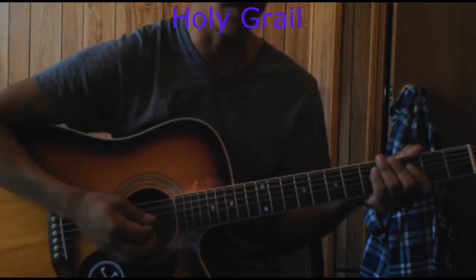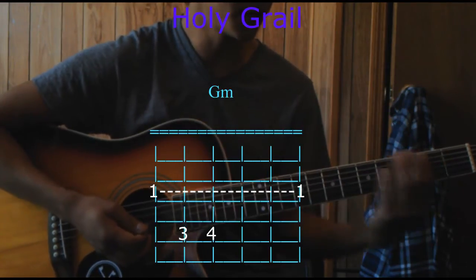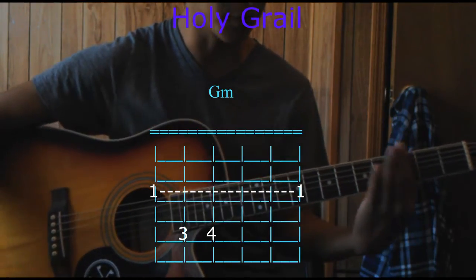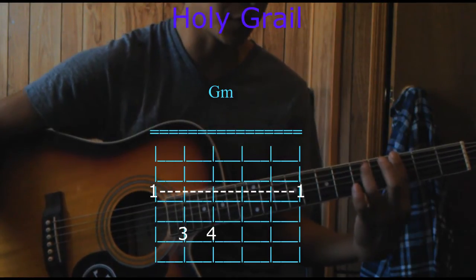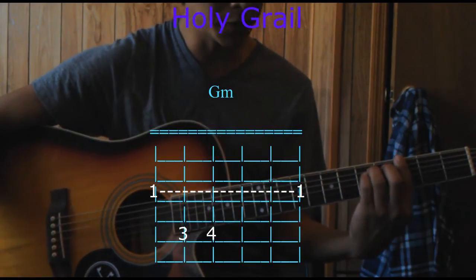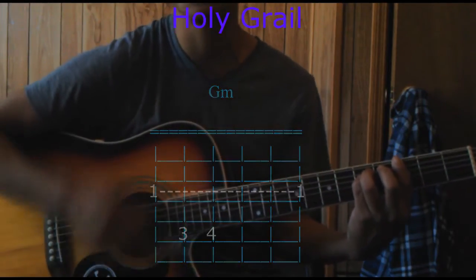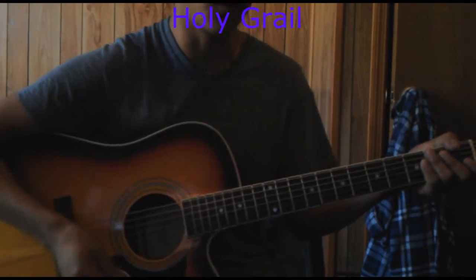Great. All right, so now let's go to G minor. G minor, same concept as your A sharp. Your first finger is going to go flat on the third string, third fret, I'm sorry. Now, your third finger is going to go on the fifth string, fifth fret. And your pinky is going to go right below it on the fourth string, fifth fret. And you play them all. Those are pretty much the chords for the beginning of the song.